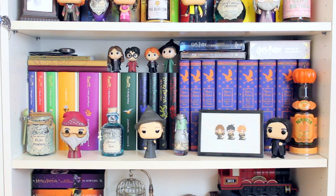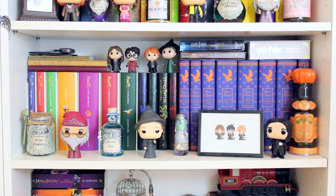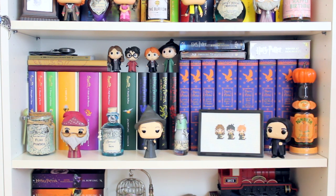On the shelf I have a container of Floo Powder, the Dumbledore Funko, a bottle of Mermaid Tears, the McGonagall Funko, some Unicorn Blood, a cross stitch my friend Jill made for my bridal shower, the Severus Snape Funko, and a bottle of pumpkin juice from the Wizarding World. On top of the books I have the little Hermione, Harry, Ron, and McGonagall mystery minis. Ginger was kind enough to send me the McGonagall one, so thank you again!